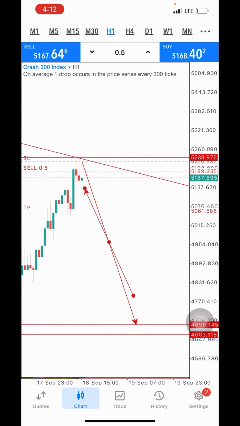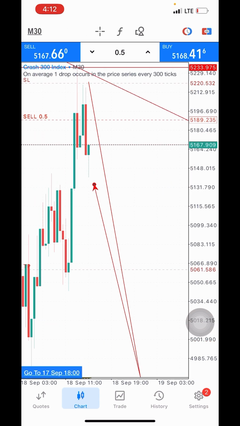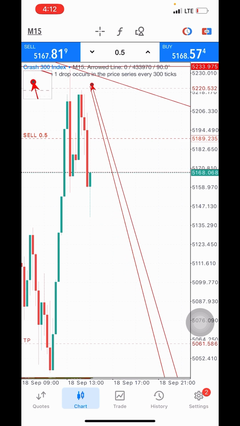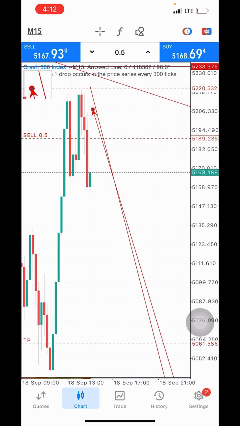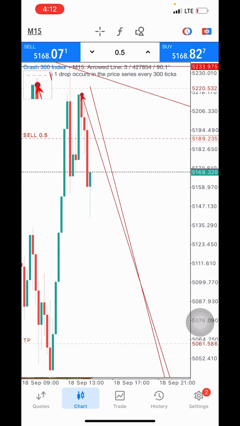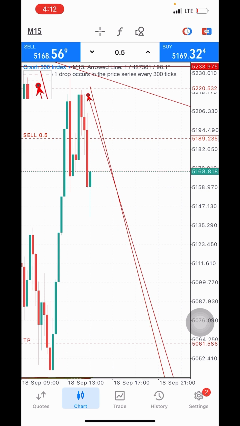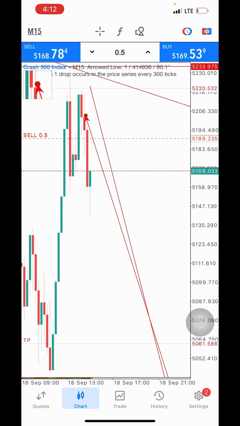Then again, if you go on the lower time frame, like the 15 minutes time frame, we had another confirmation on the 15 minutes time frame. I saw that the market just started creating something like a double top. This is the first top and this is the second top. And we had a clear red candlestick here that shows that the market is about to drop, and this one went up and rejected and started dropping. That was the reason I gave the confirmation. So I've gotten like 4 to 5 reasons why I'm giving this sell signal.